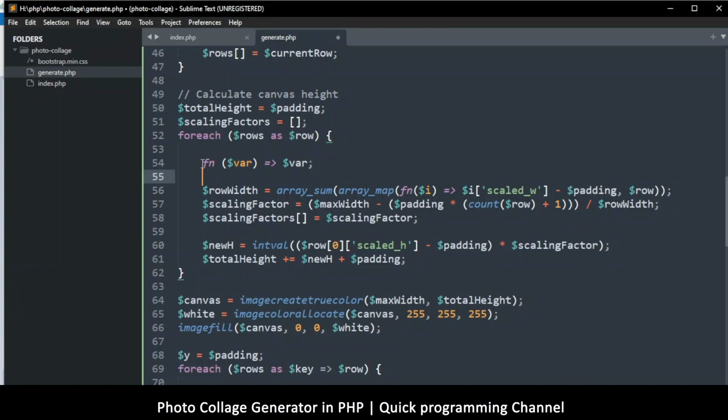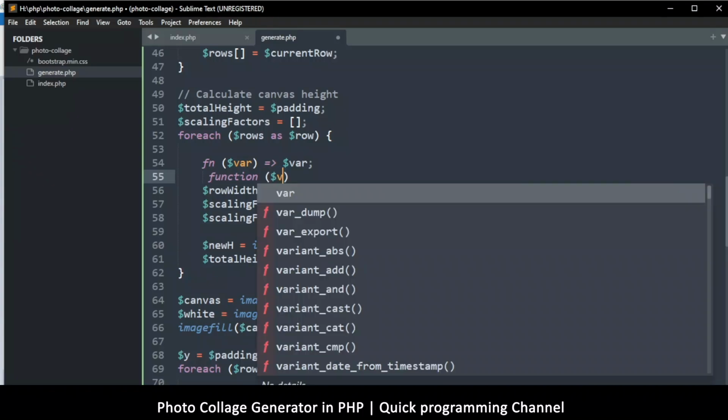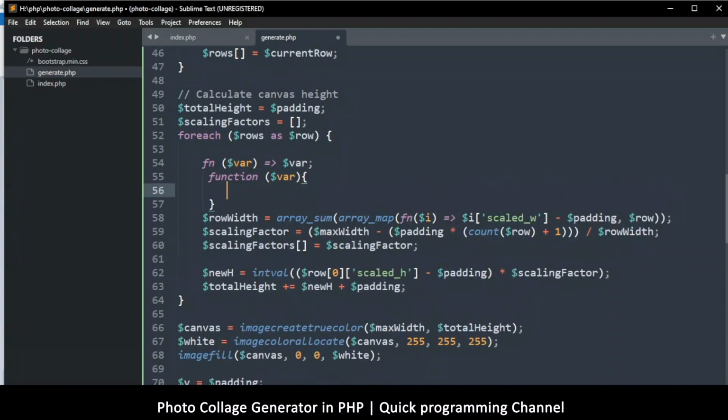So this is a valid function. This is equal to if you had an actual function that is like this, and then you have a variable here, and then curly braces, and then you say return, and then var. So this is equivalent to this here. The advantage of using this is you can use it as a one-liner, and you don't have to use the return keyword, which is good.